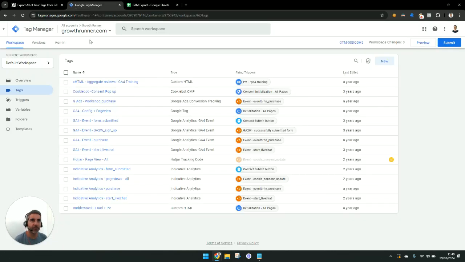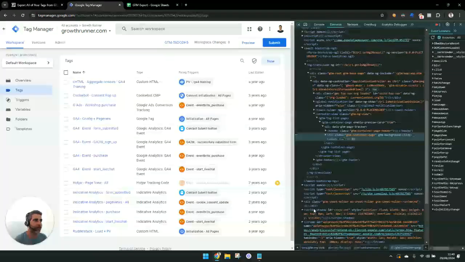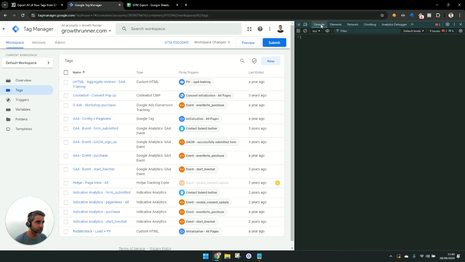So first thing is pop into your tag manager container and make sure you have clicked on the tags over here. Then I want you to right click anywhere on the page and look for the inspect, and this should open up this sort of Chrome debugger tools here. Make sure you've selected console, and it should look something like this, just a blank window of the sort. Now, if this is not docked on the right-hand side, you can use these three little dots.